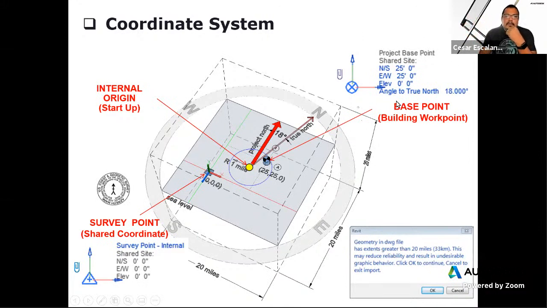Another importance of the project base point is that it reports the angle to the true north. And this is a declination that I showed you how to set up in the previous class. The project base point, again, has the ability to report coordinates using the north, south, east, west system.